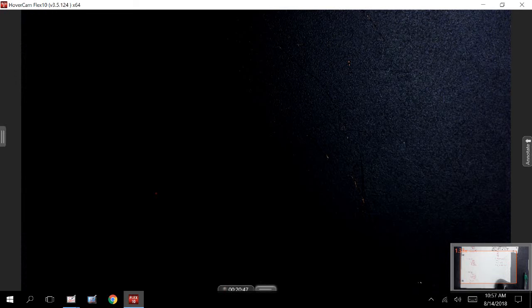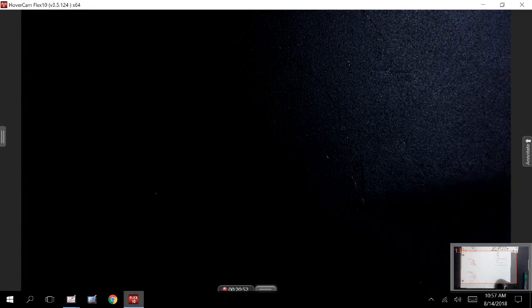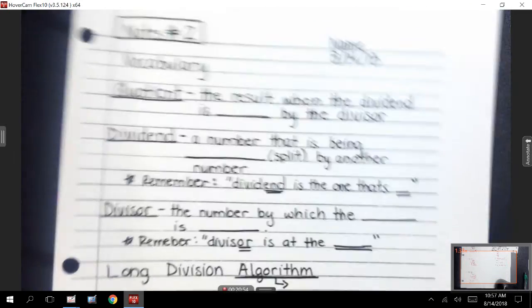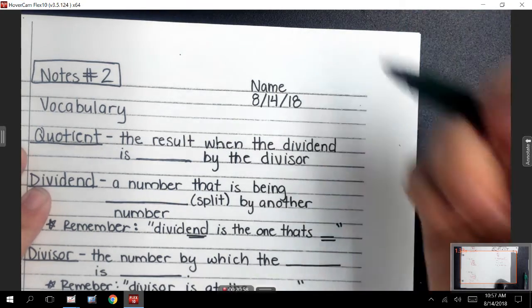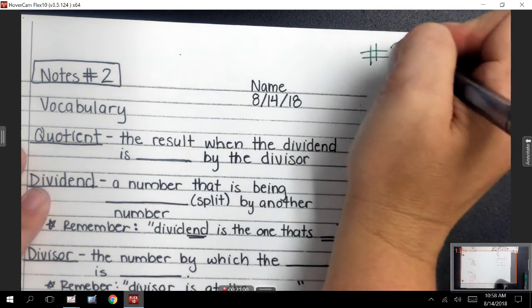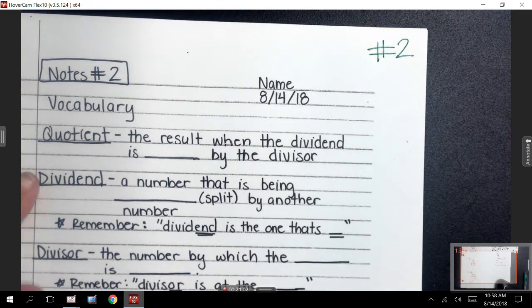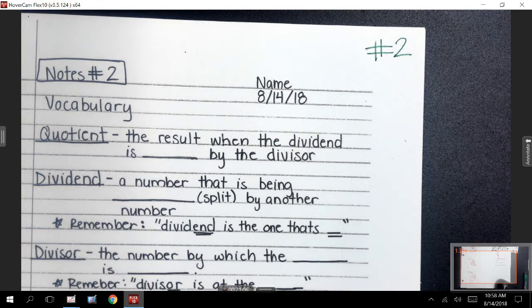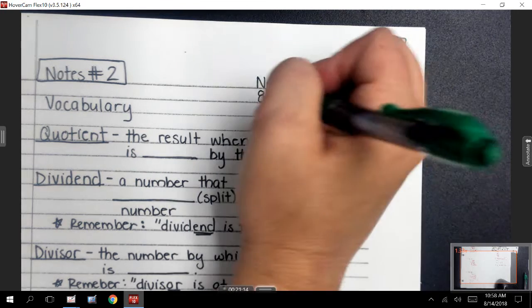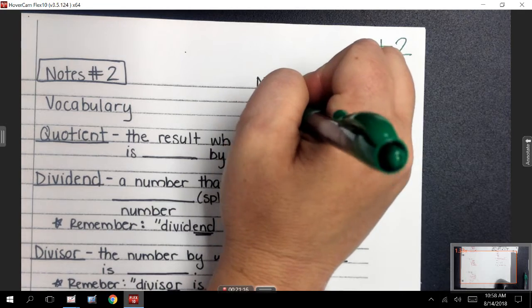All right, on our notes for today, you'll notice it already has number 2 written for you. Remember, just to make it easy to find, if you want to write number 2 up here in that top corner, you're welcome to. Next to name, please write your name, so if it's left in a class or anywhere, I know who to give it to. And then this is 4th period.